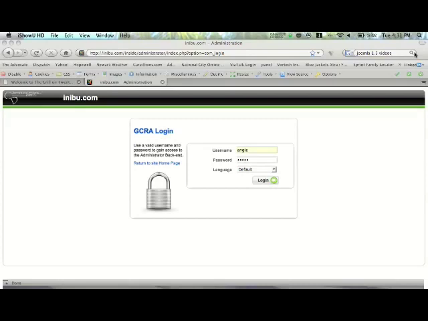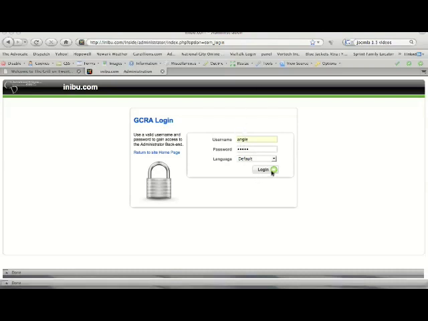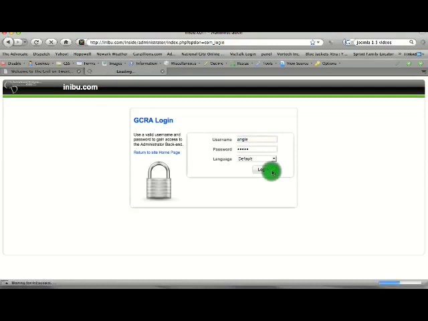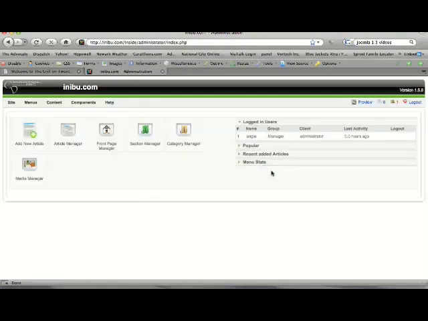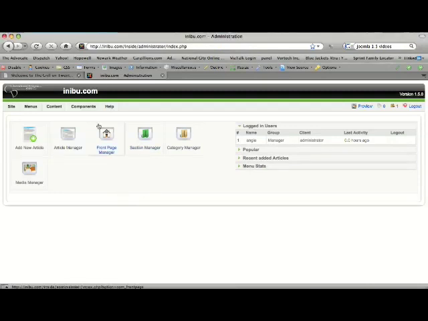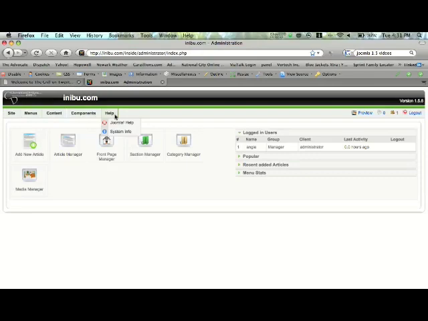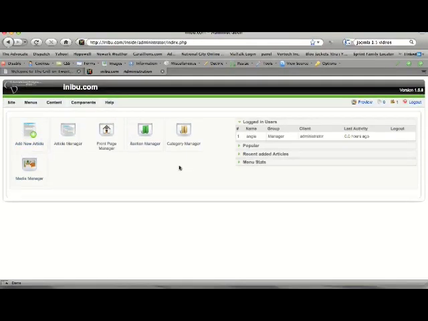We're going to go through a few other components of the content management system that many of you may have added in yours. So we're going to go ahead and log in. And as you may recognize, this is the control panel, and we're going to focus on the drop-down menus here. We're not going to be using this area right here since we already covered that in the previous tutorial.